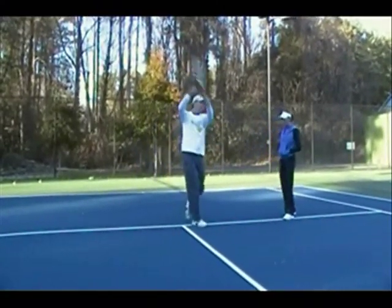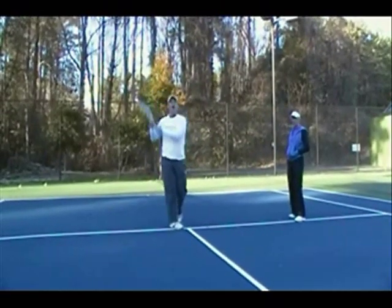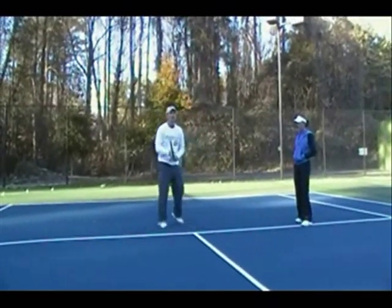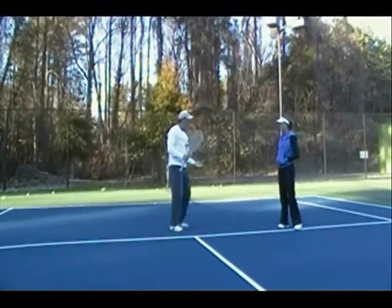I get set, down the line. Now this one's going to go up and over cross court. Here we go, down the line again, and cross court. Now, do you see the subtle little differences I'm doing?